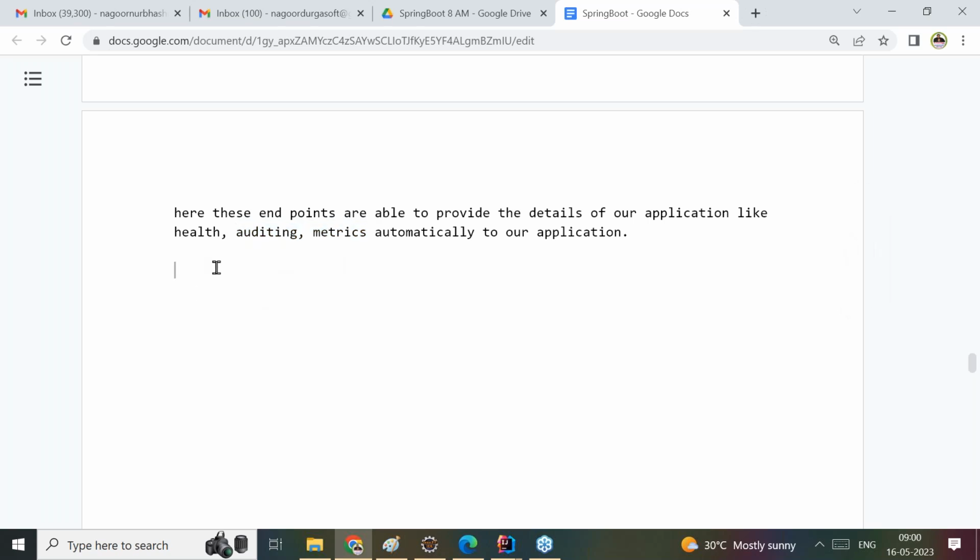A health check means whether the server is up or down, or server related things. Metrics means how many threads are coming, how many thread pools are coming, these kinds of concepts. I will discuss all the things there. Effectively, we are going to see so many things. We can understand clearly, right, sir? Next one is after completion of this.